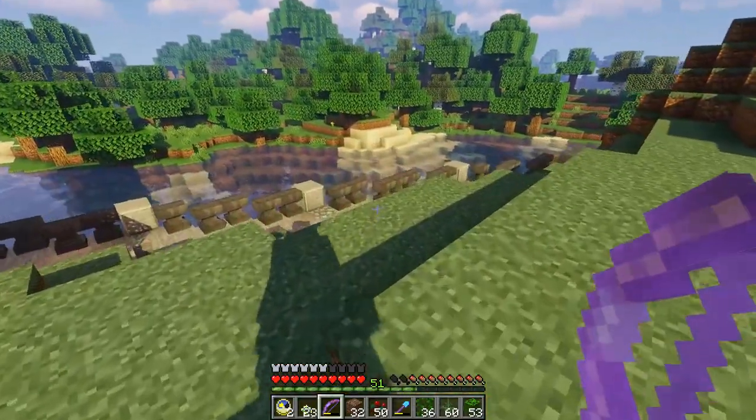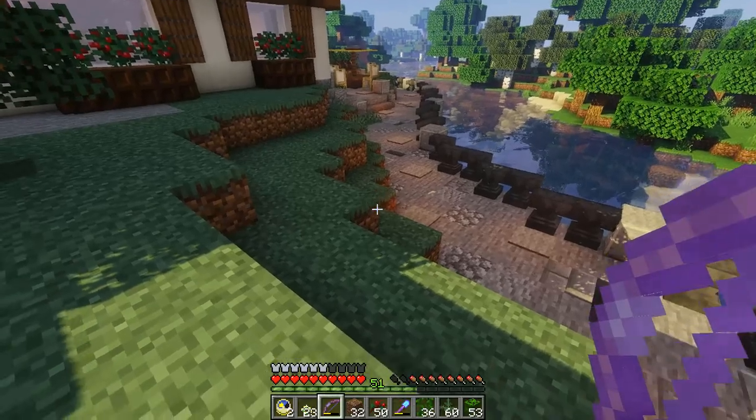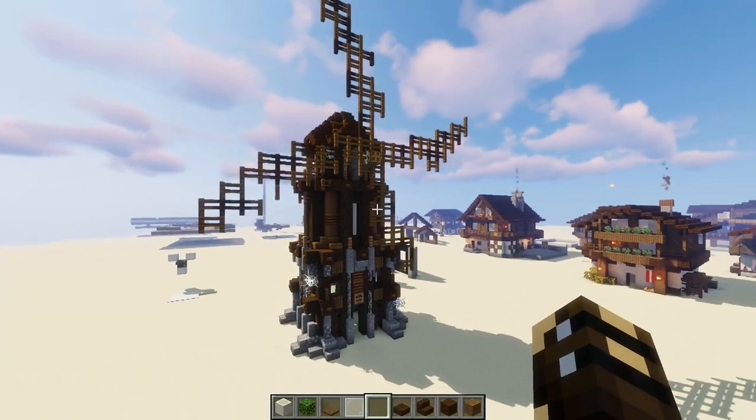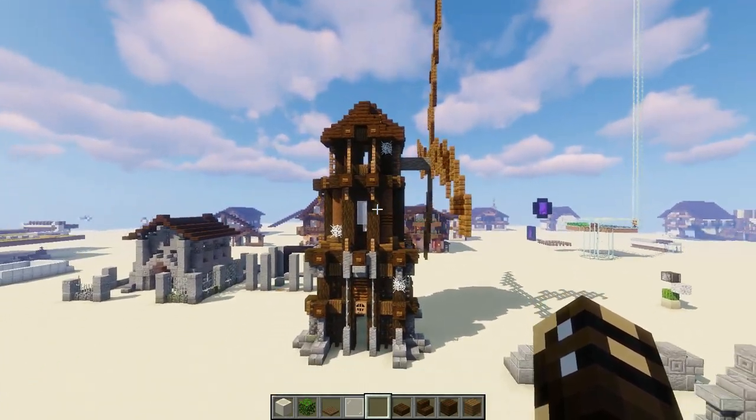But I have designed something in creative that I think will go very nicely right here. So that's the windmill that I designed for my graveyard, where we started the episode.